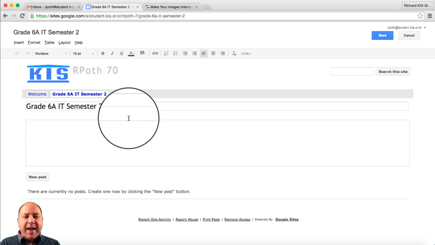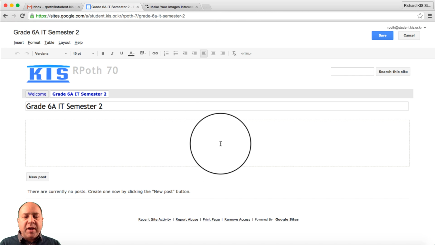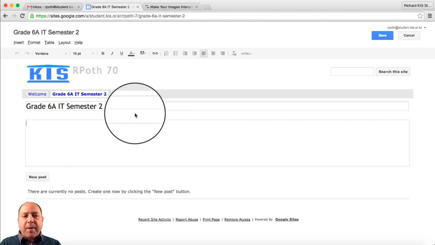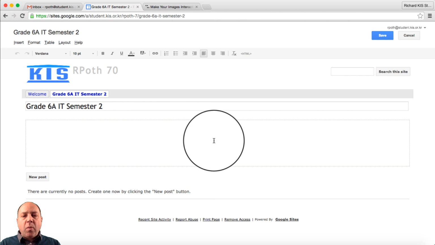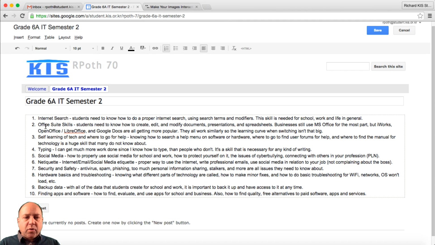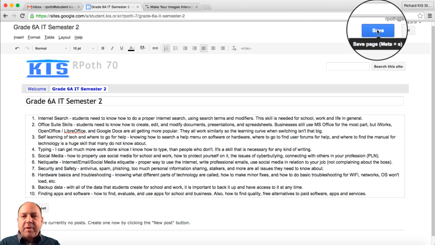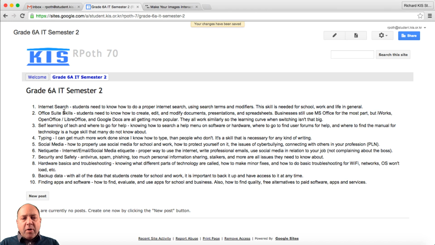And then you can start editing and inserting information into this space here. Now what we're going to enter into this space is the 10 essential IT skills that all students must have. So I want you to enter that into here. I'm going to do this for you very quickly. So there we have it. I've entered all that information in, and then we're just going to save. Now at the moment this is looking very bland, but we're going to change that later. But I wanted this information inserted into my page.